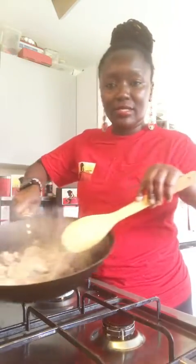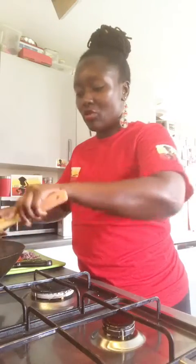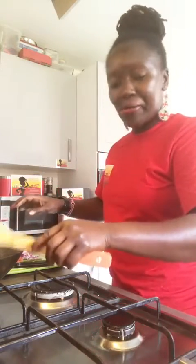My meat here has already started browning, and that's what we want. I'm going to drain off that water, so don't worry about it at all. I'm just going to leave that to cook for another minute or so, and it is going to be good to go. So when our meat is cooking, I'm going to let you know what else I'm going to cook.